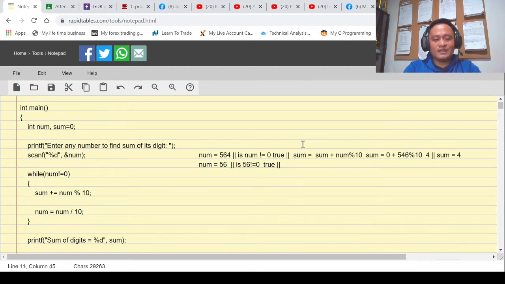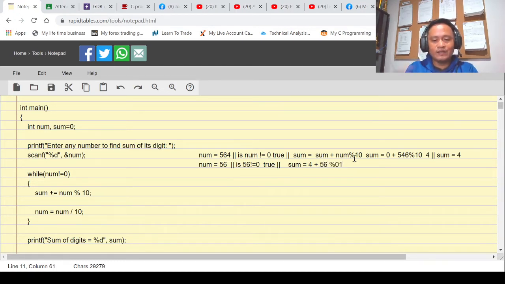Sum is equal to your sum, which is 4, plus num modulo 10. Our num this time is 56.